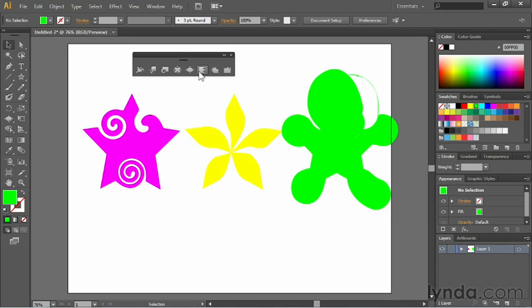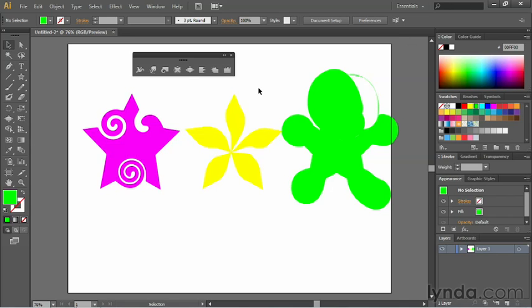You can experiment with all the different tools such as the Scallop tool, the Crystallize tool, and the Wrinkle tool as well. Each one does different things and will make your artwork look that much more different. A lot of these tools are referred to as instant logo tools because you can take a basic shape and transform them instantly into a remarkable shape like the one you see here in the middle and then use that for a logo or an icon. It's really simple to transform ordinary artwork into something really amazing just by using these little tools.